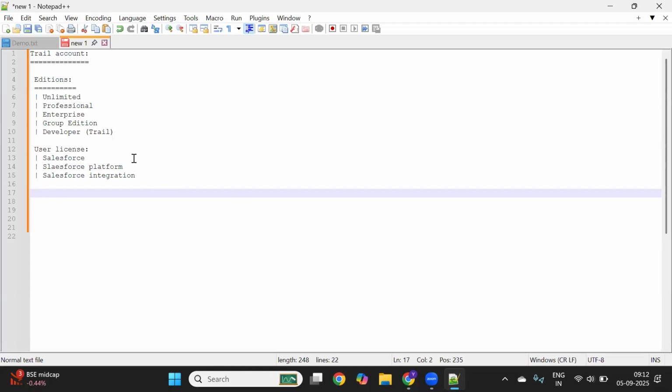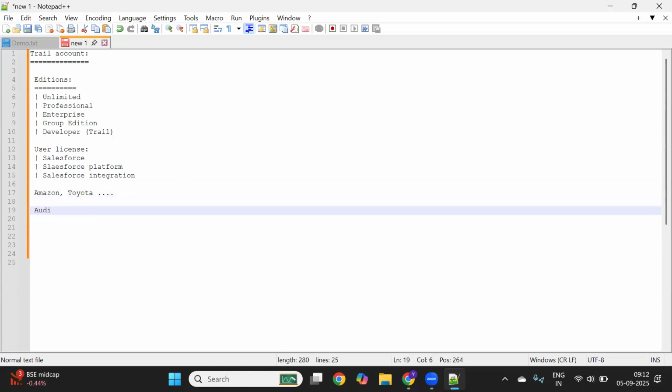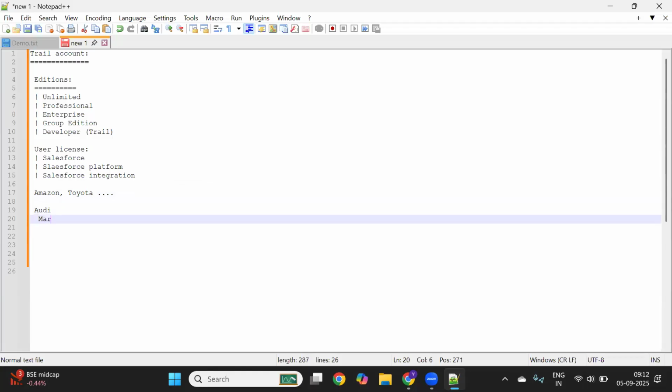Now let's say, just to make you understand, Amazon and Toyota are customers of Salesforce. Now let's say any company like Audi would like to start with Salesforce. Each and every company will go with different sales processes, right?